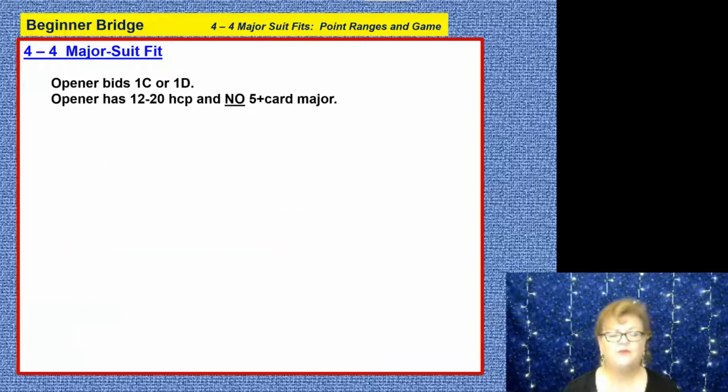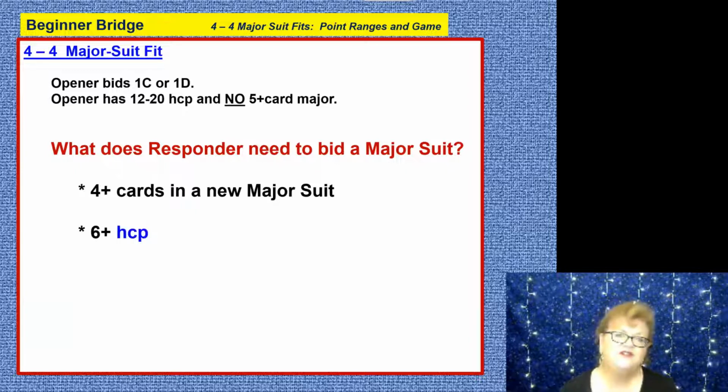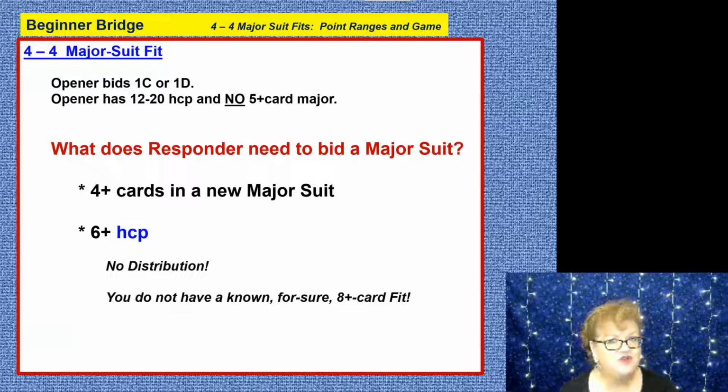Always. So, your partner across the table has opened 1 club or 1 diamond without a 5-card major, but 12 to 20 points. What do you specifically need, responder, to change the auction to a major suit to try and find a fit? You need 4 or more cards in a new major suit, and you need 6 or more high card points. Do not add distribution, responder. You must work on high card points only.